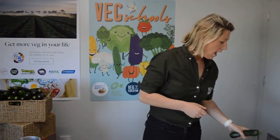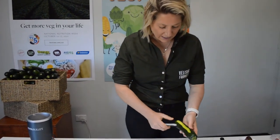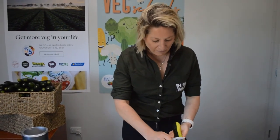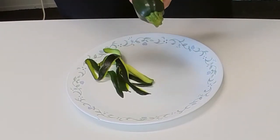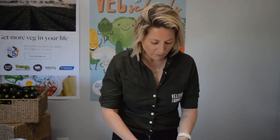So bear with us. Now, I'm going to peel the zucchini. You don't have to at all. I'm just doing this first to get a bit of colour, to take the green colour out of the smoothie a bit, just in case you're giving this to any kids at home, or you've just got to change what you think about it in your brain, because sometimes that's all it takes, a little bit of tricking your brain to be able to eat things. So by taking the green off, it kind of is less veg and more fruit, because it is. So I'm just peeling it. Easy as, right? So chopping it.